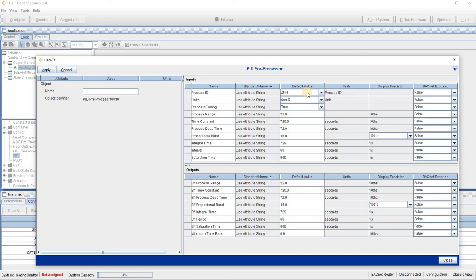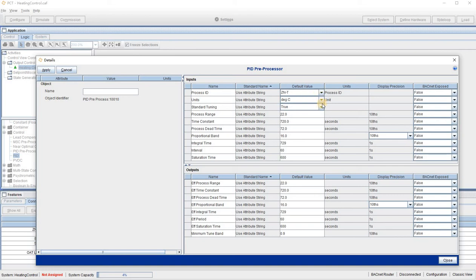But if your system is not covered here, if it is a very specific application, then this PID preprocessor won't help very much. You will need to do manual tuning to get the optimum settings.